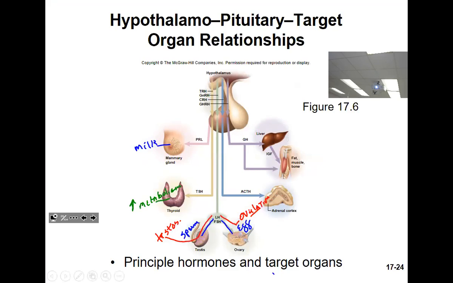Luteinizing hormone. Okay, all right, now, are we good so far? All right. You have a question, Lydia? Where's the luteinizing hormone come from? Where is it coming from? Pituitary. All of these are from the pituitary. You just didn't have to know. You don't have to know the names of those.